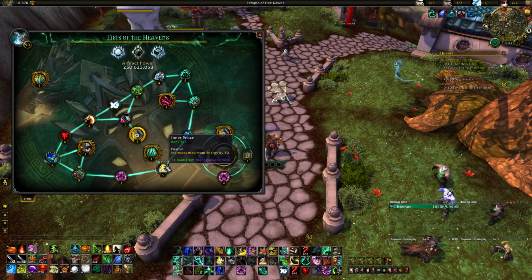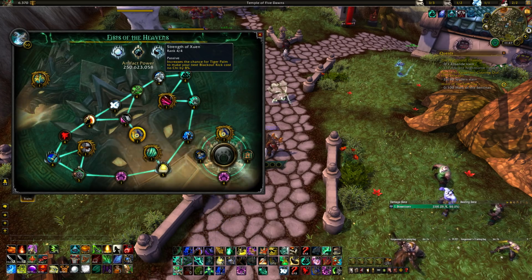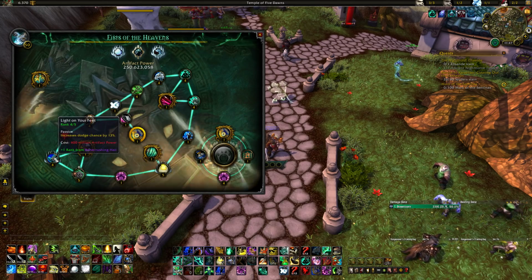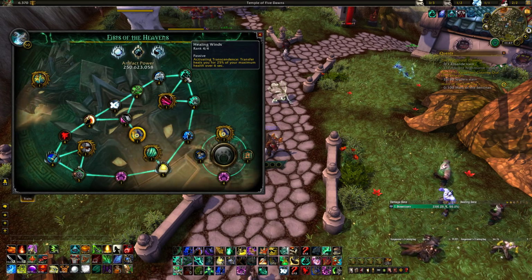So for more AoE, Inner Peace is pretty good, and then Tiger Claws for single target, and then Strength of Zuen is a win also for single target, but this is a pretty small upgrade overall. And then grab the other 3 traits, your Healing Winds, your Death Art, and your Light on your Feet, however you want. None of these really affect your DPS, but maybe Healing Winds for the heal effect of your Transcendence, if that's relevant to you.